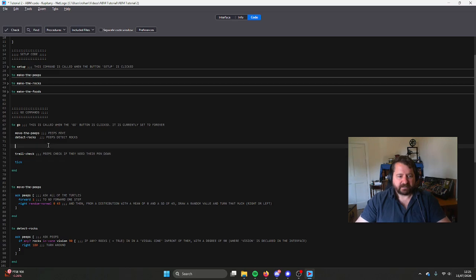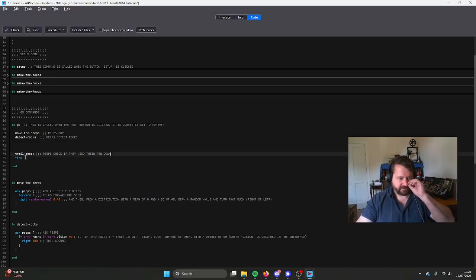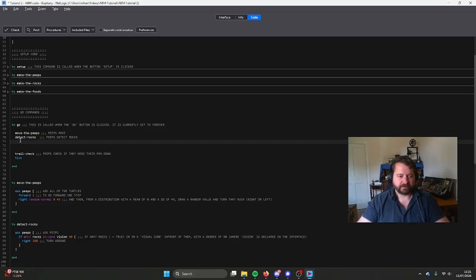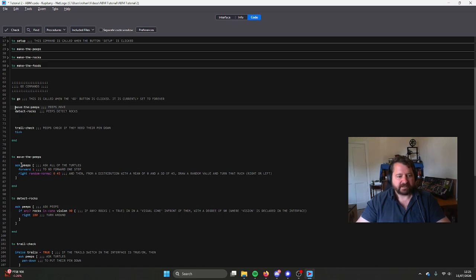Well, something that's important in NetLogo is scheduling, the order in which things happen. Our trail check is the least important, so let's move that right down to the very bottom, just before tick, because we're probably not going to be using that much more. It's functional code. The question is, when do we want our agents to detect food? And assuming they're going to orient towards it in some meaningful way, how do we want them to move as a result? Our code already stipulates that when we ask them to move, they move forward and they move in a little and then they have a little random wiggle.